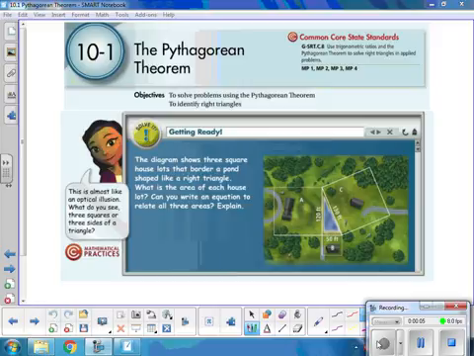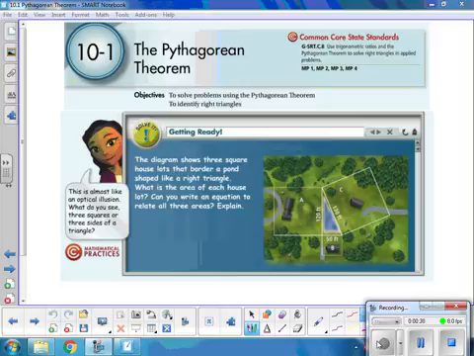Now, I went and searched fun facts about Pythagoras himself, the guy who did this. He was a Greek back in the day, and you know what? Couldn't find anything fun. He really wasn't that much of a fun guy, but he sure did a lot of thinking. That's what I came up with. We got a guy who did a lot of thinking. So while he's thinking about that, let's think about this.